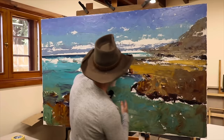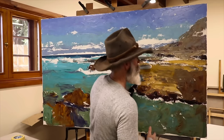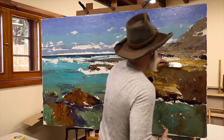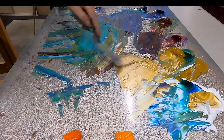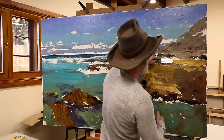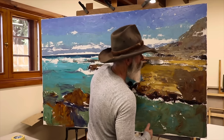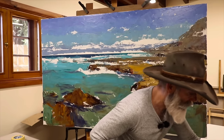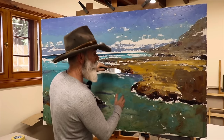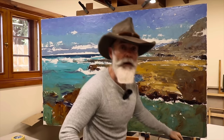What have we got here? Is that there? Some here. Some random marks. A bit more burnt sienna. There's always so much to do on these big pickies. So I'll go back into here and go for more of that burnt sienna, fill that in. High key colour here. All right. So then I'll get stuck into the white as in the surf. Can't wait to put that in.